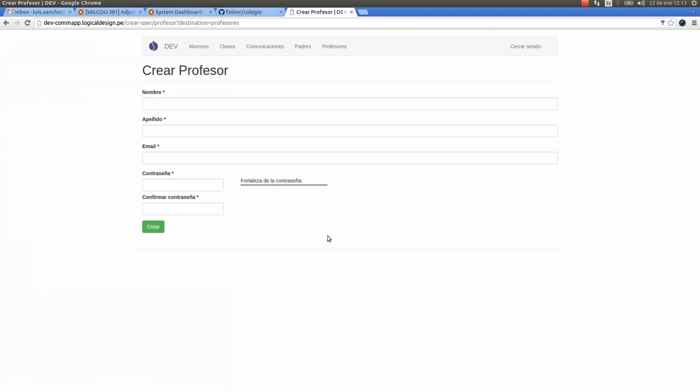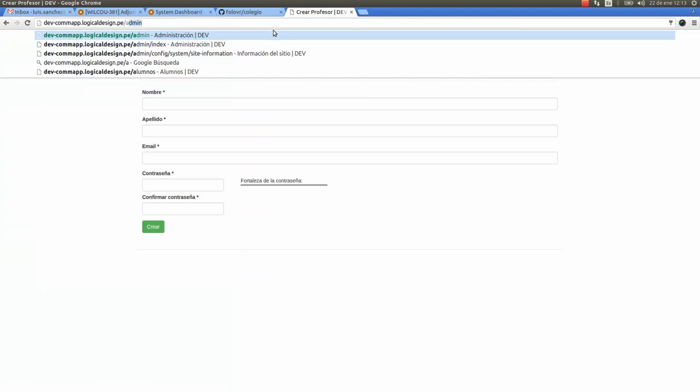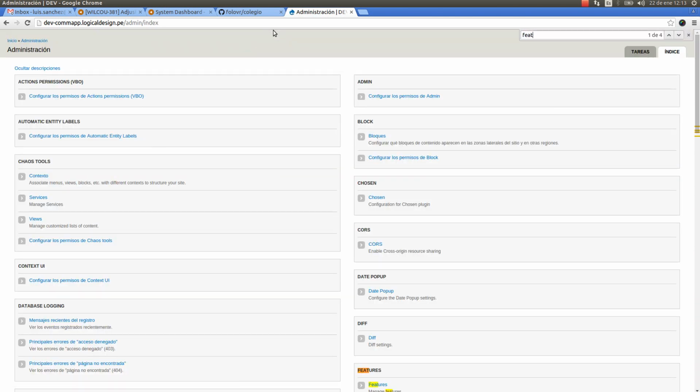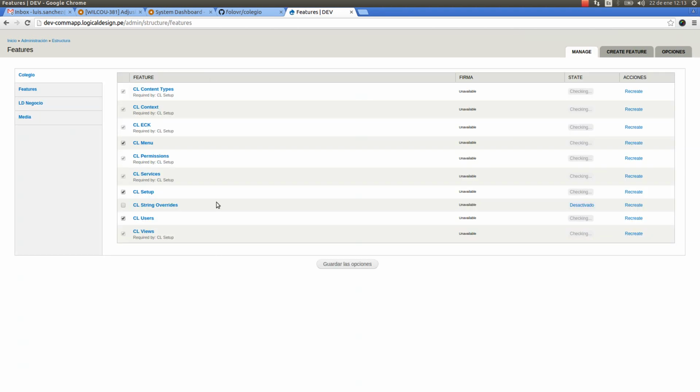The Drupal part was built using features. Features for content types, context. I use ECK for other entities, menu permissions, the services for REST to communicate with mobile, setup, string overrides to override English text, user views.